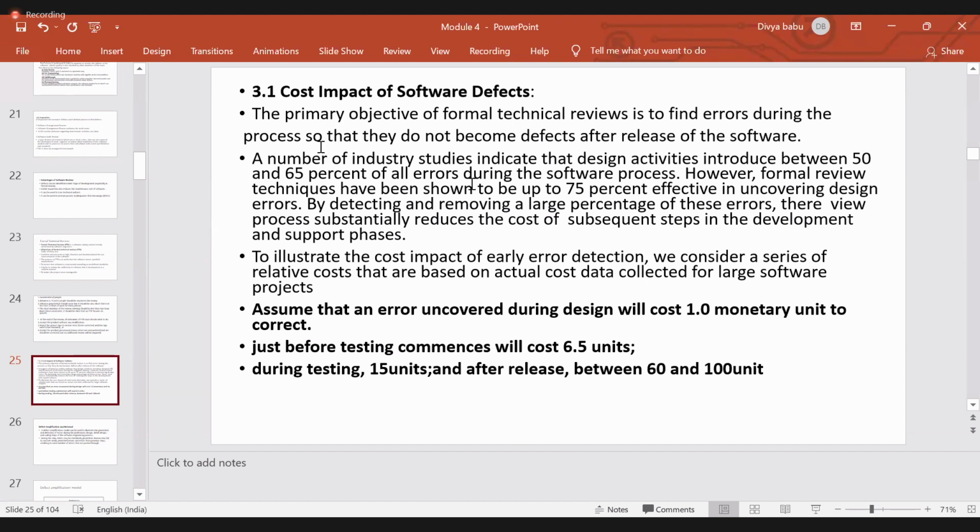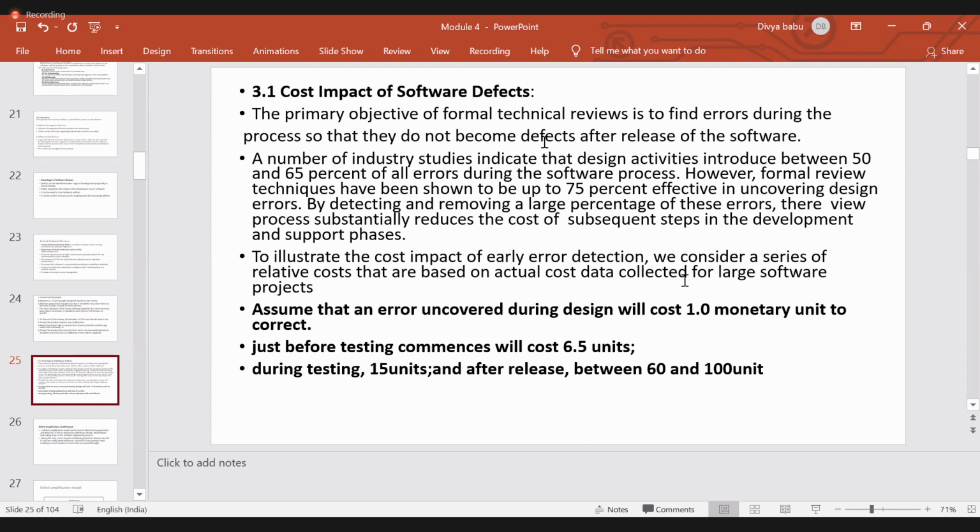50 to 60% of errors occur during the software process. When you identify that error, we'll illustrate through an example. This is actually the conclusion. Suppose an error is uncovered during the design phase. It will cost around 1 monetary unit to correct it.